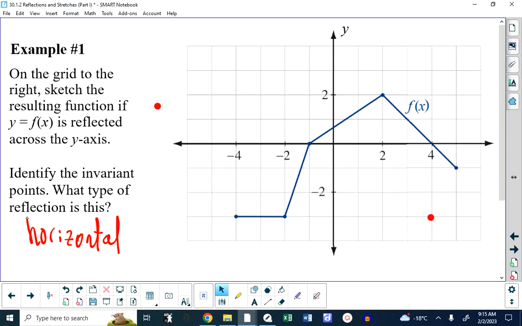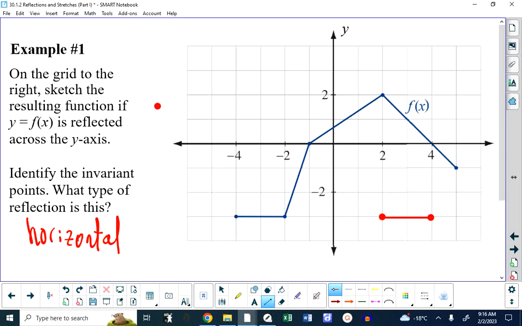And what I'm going to do is sweep through these points on the original graph left to right. I've already done that. Now I'm going to go to this one. Well, it's 2 to the left. If I reflect it horizontally, it will be 2 to the right. And then what I want to do is connect them. Notice, by the way, I'm connecting them right to left now because it's been reflected. But that doesn't really matter. I connect them to create a line segment.